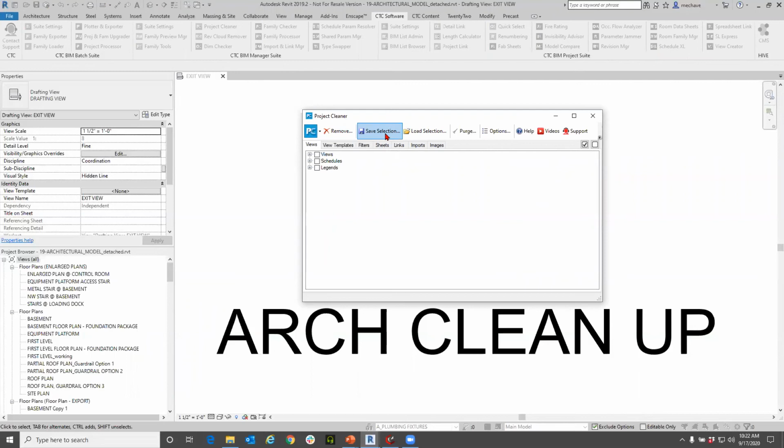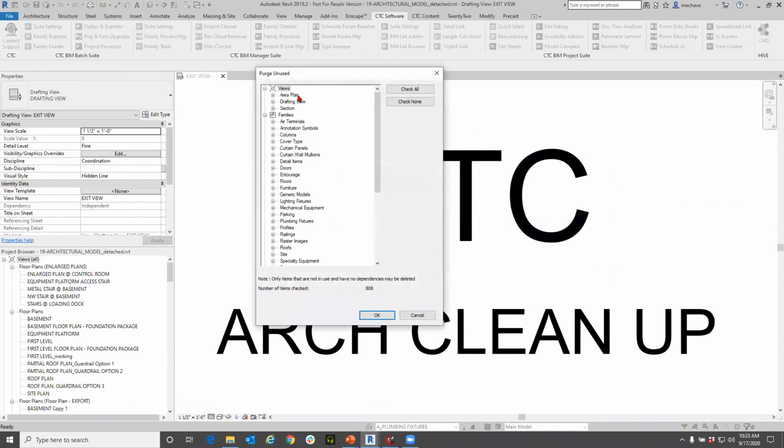Purge is going to remove any unused elements in our project. That's the same purge that we use in Revit. Remove is actually removing things that are being used, maybe, meaning views, sections, right? So if we all know purge natively from Revit here, these are purging unused elements that are in our project, right? Such as line styles, wall types, text types, right? So as we go through here, those are what are being removed that aren't being used.